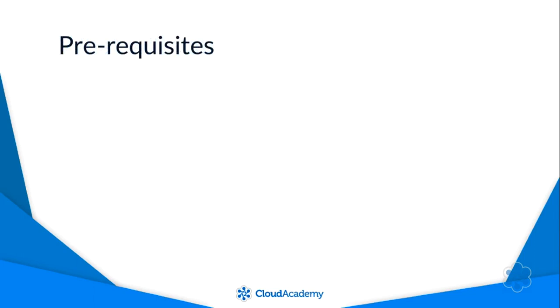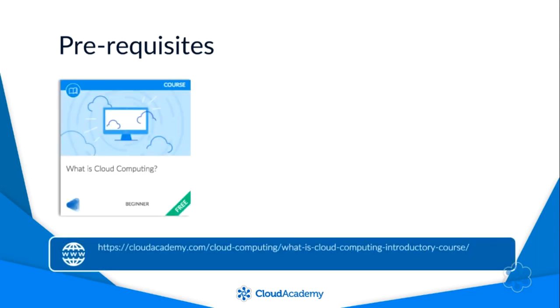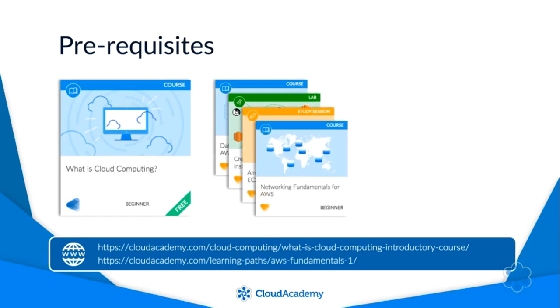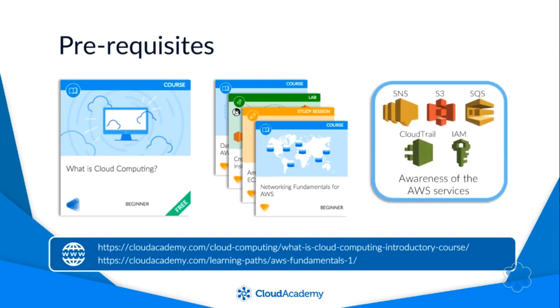Although you do not need to be an AWS expert to appreciate and benefit from this course, students will benefit from having a basic understanding of cloud computing and the AWS platform. So we recommend completing the What is Cloud Computing course, along with the AWS Fundamentals Learning Path. A high-level awareness of the following AWS services would also be beneficial but not essential. Simple Notification Service, SNS, Simple Queue Service, SQS, Simple Storage Service, S3, AWS CloudTrail, and Identity and Access Management.